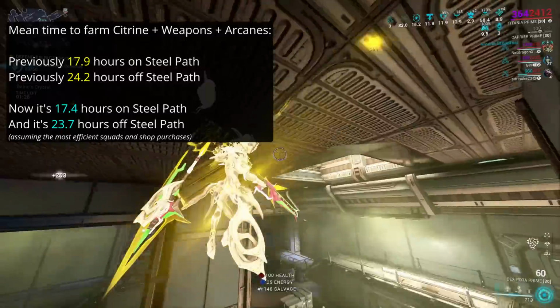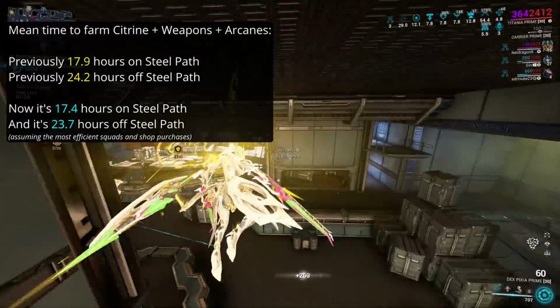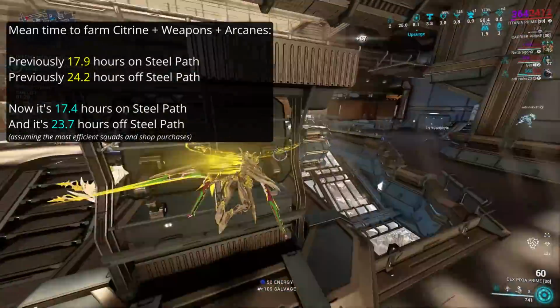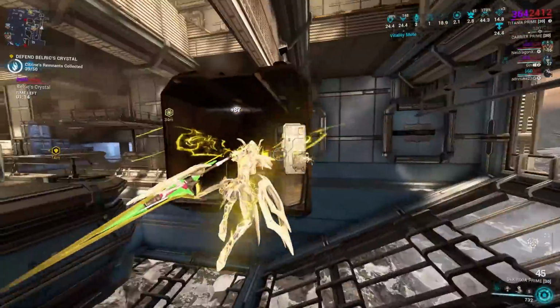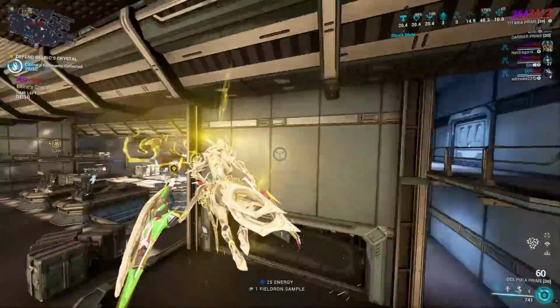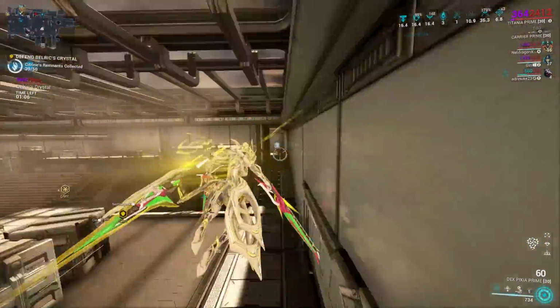Ultimately, these changes are designed to make Citrine and her weapons ever so slightly faster to acquire, and otherwise do away with the credit reward, which was, frankly, rather disappointing to have at this level. In the long run, this is going to save you at best half an hour if you're being efficient about it. If you're not being efficient about farming this mission, then the only difference you'll notice is you'll no longer get credit drops from reward rotation A.